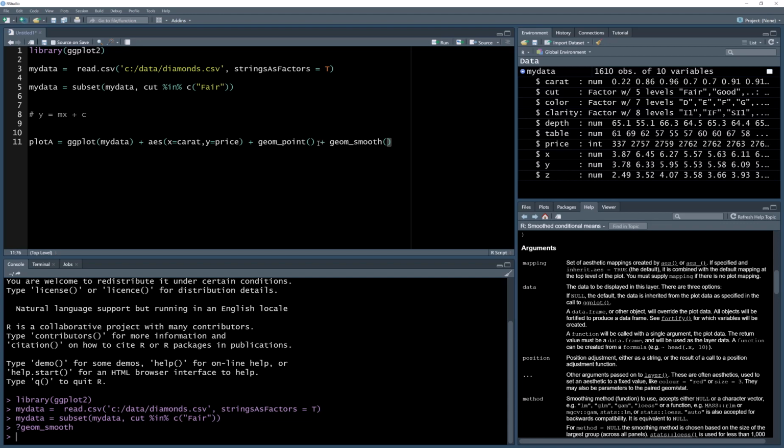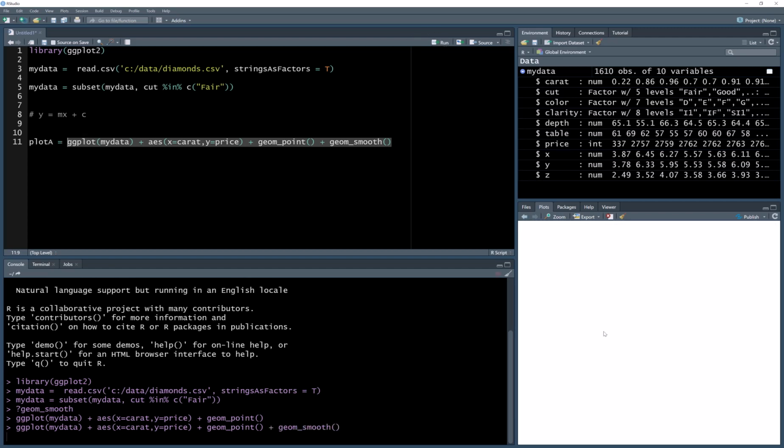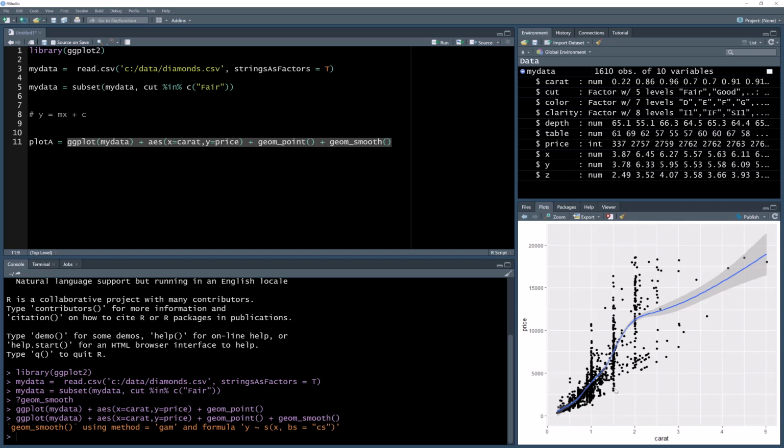So firstly, let's do it without it. So I'm just going to highlight that area. Okay. And let's see what happens when you actually put that in there. So it actually tries to make like a trend line. However, you can see down here the method, it's called GAM. GAM actually means generalized additive model, and the formula is not a y by x. So I'm just going to show you what you would actually do if it was a y by x.